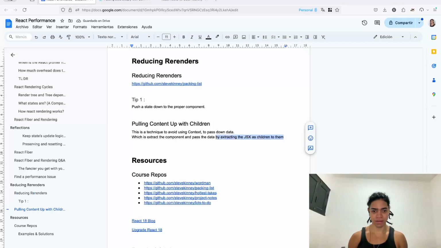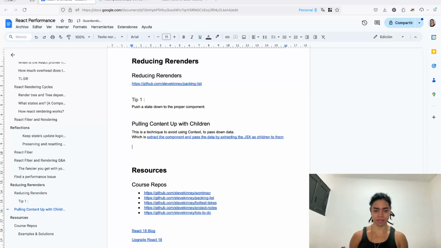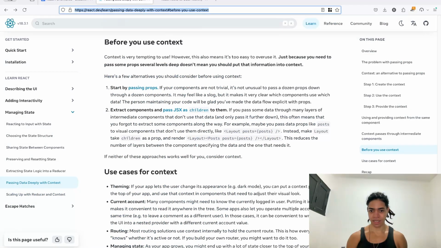Why is this? So for example, when you have a list of posts, you have the layout and post. Instead of making layout children as props and rendering, you put that thing as it is. This reduces the number of layers between the component specifying the data and the one that needs it. So for example, like this.